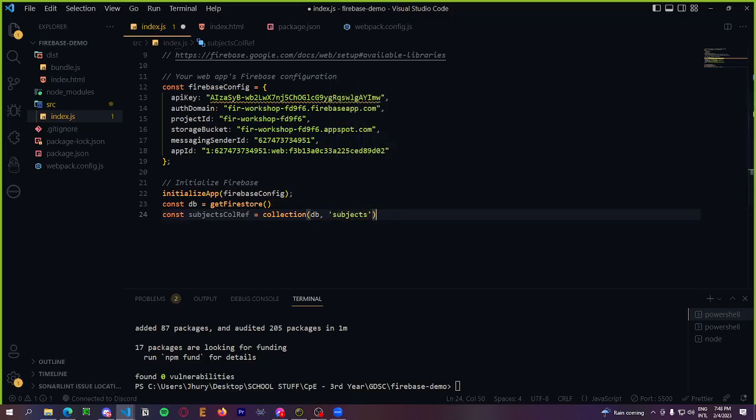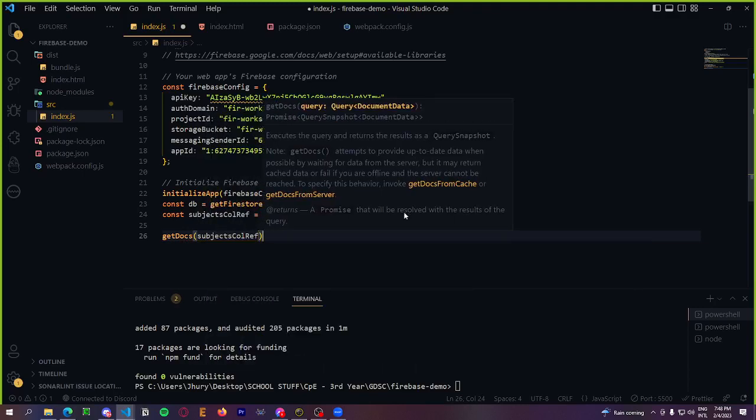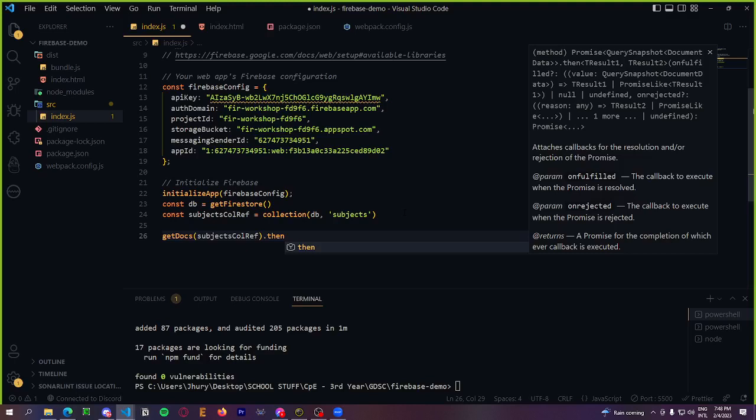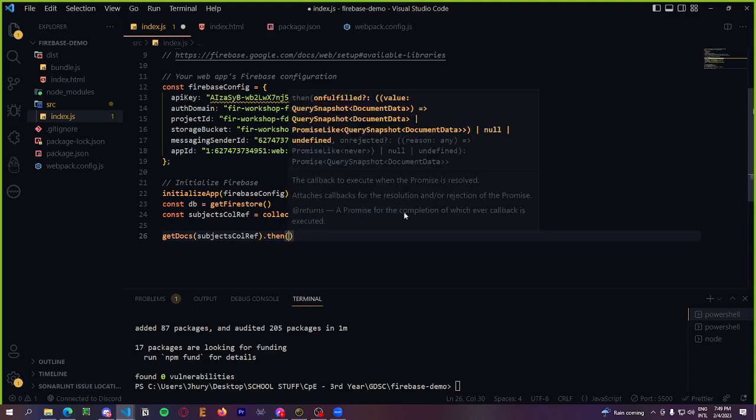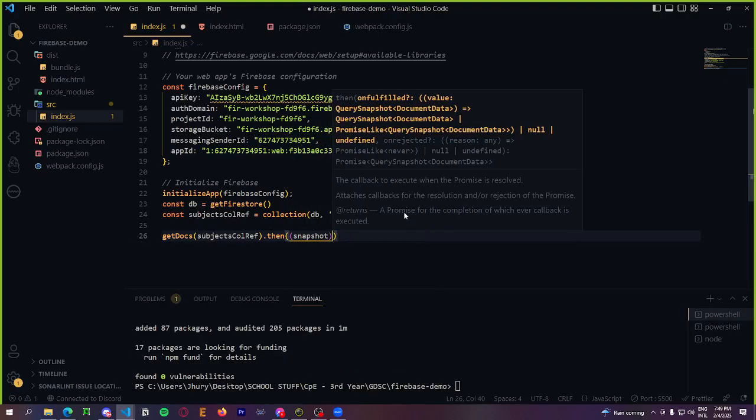That's it. Now, here comes what I showed you earlier. So getDocs, and then you pass in your collection, subjectsColRef. This returns a promise, so we're going to use the .then, and the result value here is a snapshot, so I'm going to pass it as an argument in my callback.